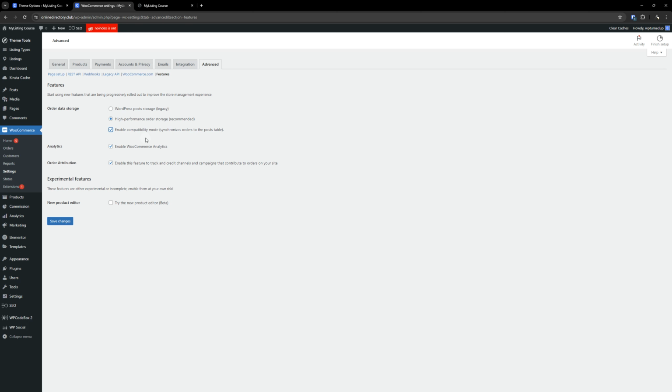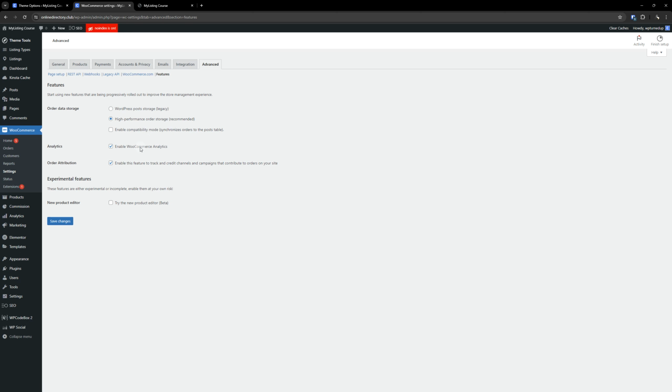But if you have a number of orders in there, just come back, check that box, click synchronize, save your changes here, and come back to this page and just refresh it every 5 minutes maybe. Once it says that the syncing is complete, you're just going to remain on this HPOS option and uncheck the compatibility. You don't need that any longer, and then save your changes. Okay, so we're going to roll with HPOS, and we're not going to check this box for reasons I mentioned.